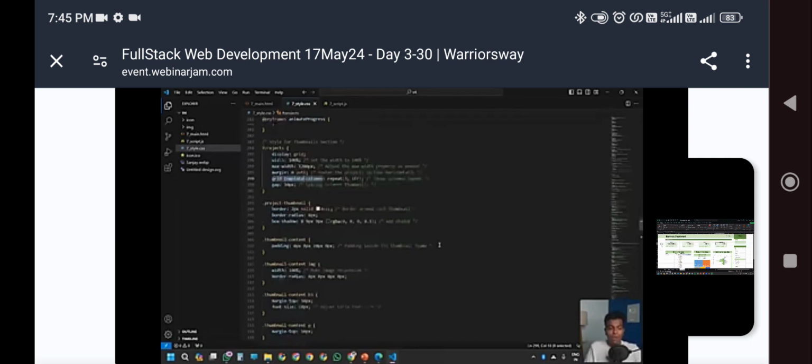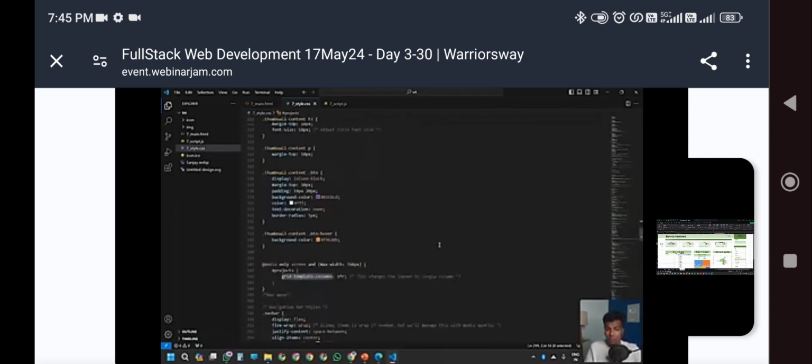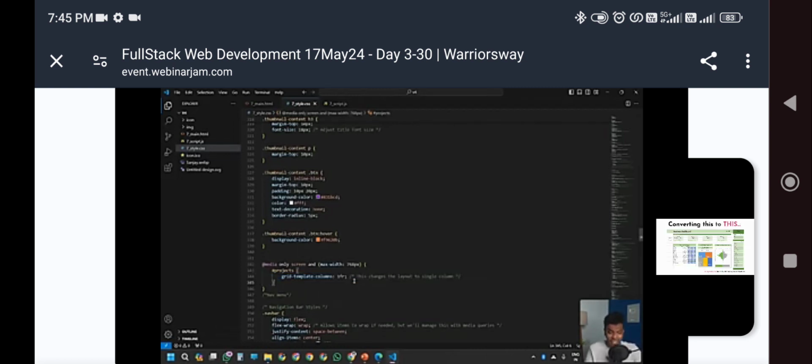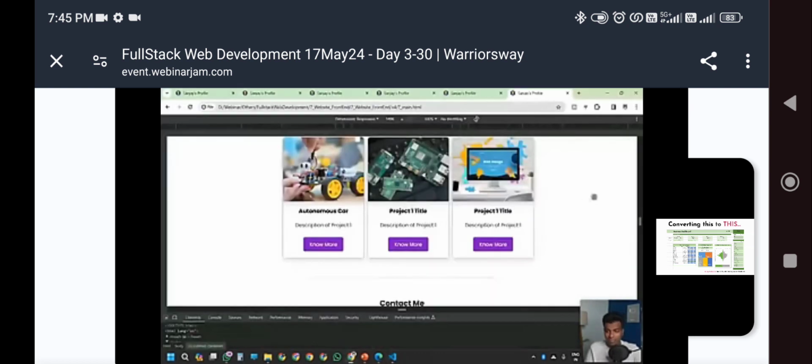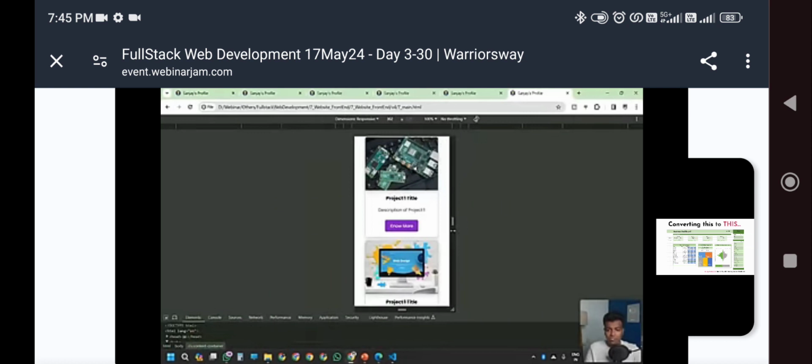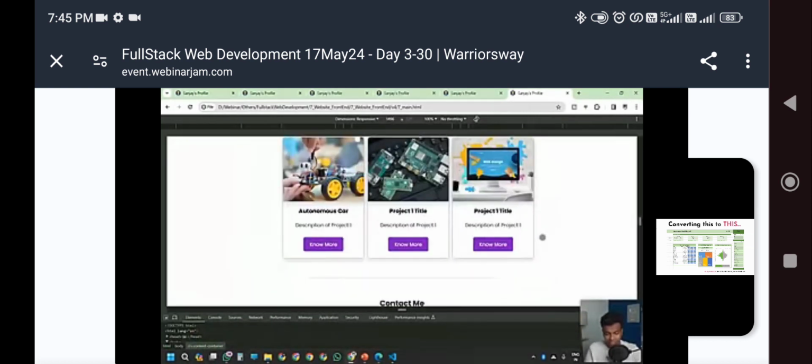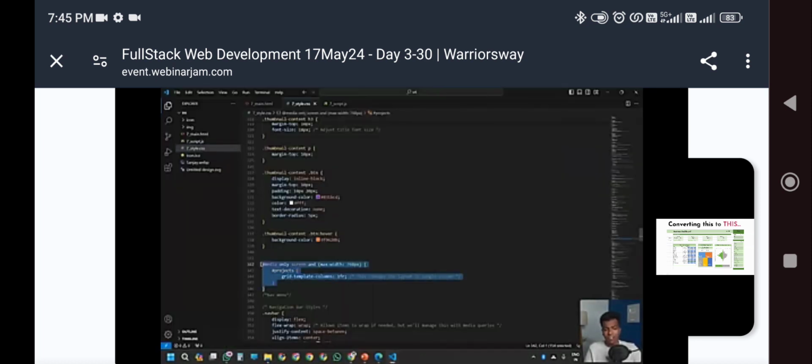But whenever you use it in the mobile view, we changed the grid template into a single-column view. Instead of the 3-column view, we converted it into a single-column view. That's the view you are seeing right here. It's very, very simple. The only thing we need to add is the respective CSS, and call the respective tags, classes, or IDs. Based on that, you can simply change it.